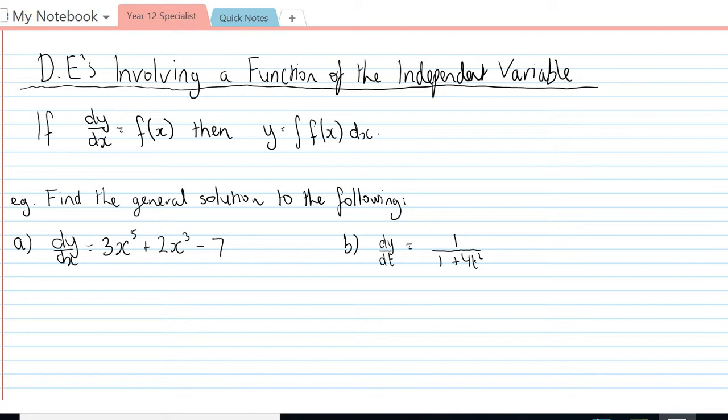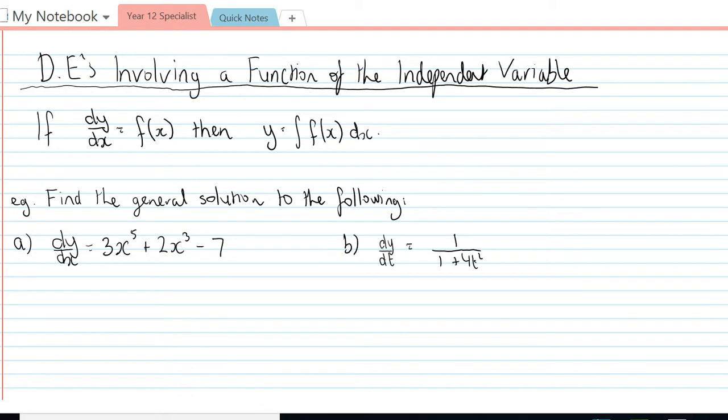So when we say find the general solution to a problem, what that means is we need to make it so it says y equals, and because it's a general solution, it's okay for it to have a variable in it still. The other thing here is that if dy dx is equal to f of x, then y is equal to the antiderivative of f of x with respect to x. And this is all I was talking about when we say the independent variable, because the independent variable is the x variable. So just remember as well that the independent variable always goes on that horizontal axis.